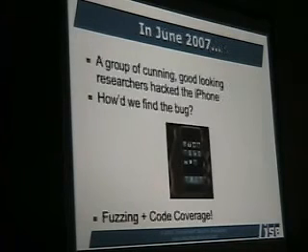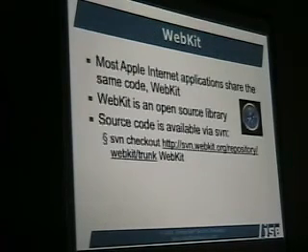Okay. So, like in the introduction, I found a bug in the iPhone, and there was a lot of press about it. But when it was going on, I'm such a responsible guy, I couldn't tell anybody about the bug, and so I couldn't tell anyone how I found the bug, which I think is really interesting. And in my Black Hat talk, I didn't have to. So I never told anyone how I found the bug, but how I found it was with fuzzing and code coverage. Code coverage is really what helped me find the iPhone bug. So how did I do it?